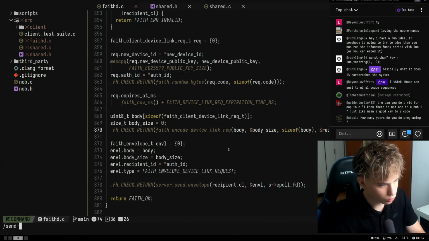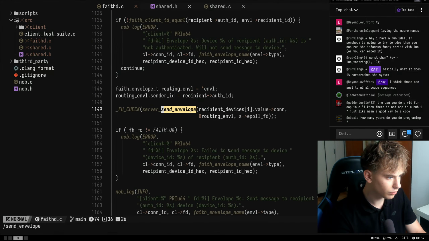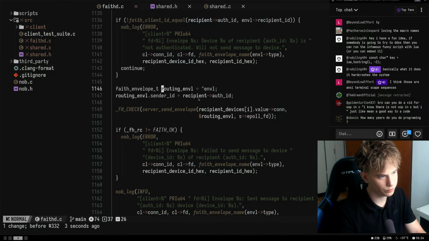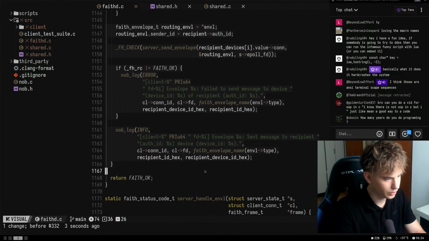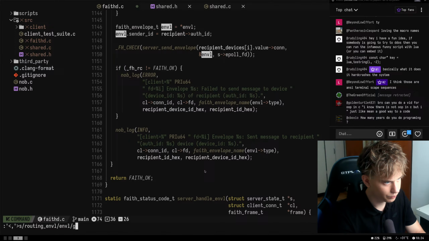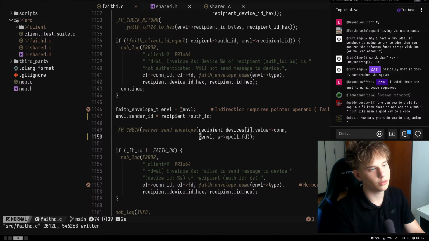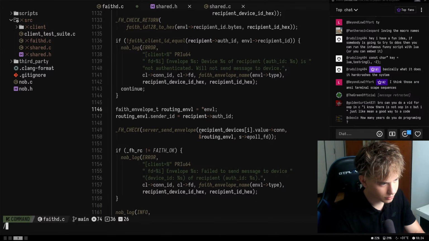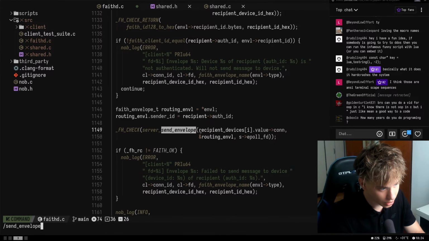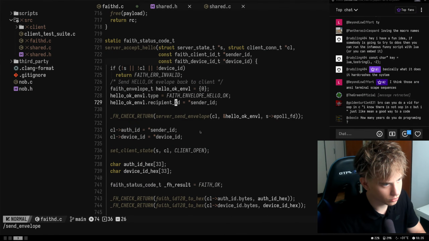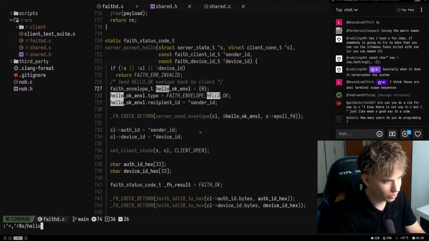Let's go to send envelope. So basically we had this. Let's just have envelope everywhere, so let's replace the longer name with just envelope. Okay, makes sense. I have this thing when sending envelopes, and I don't really want to do that anymore.